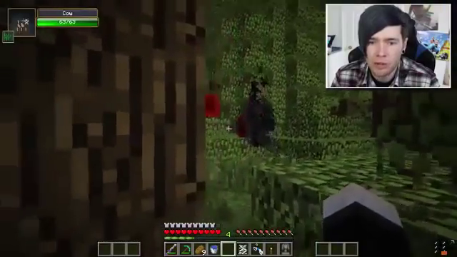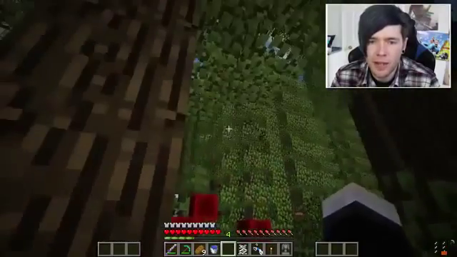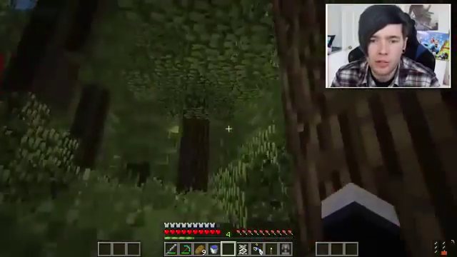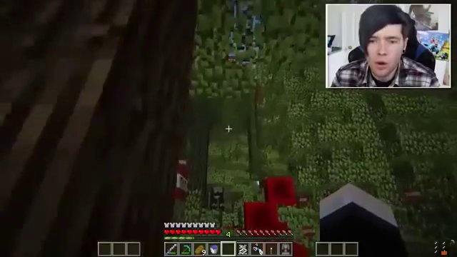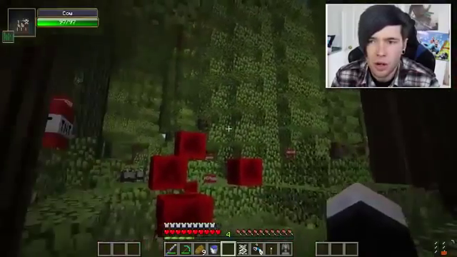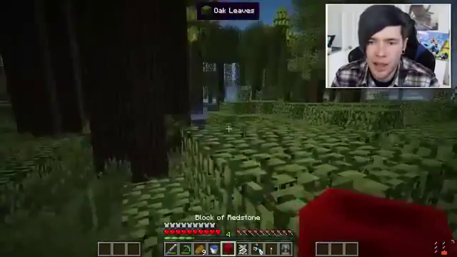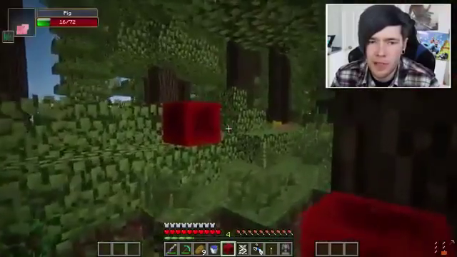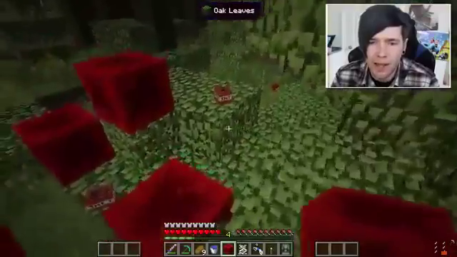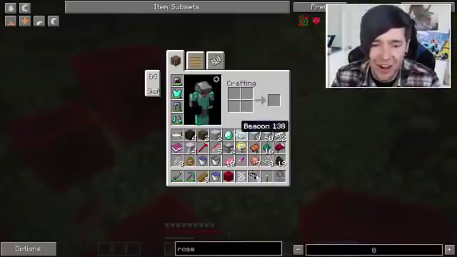What's happening? Oh, redstone. Okay. TNT. Oh, no. What's happening? Oh, geez. No. It's raining TNT. The TNT is raining onto the redstone. Are we good? Are we safe? I think we're safe. Oh, my goodness. That could have gone so badly.